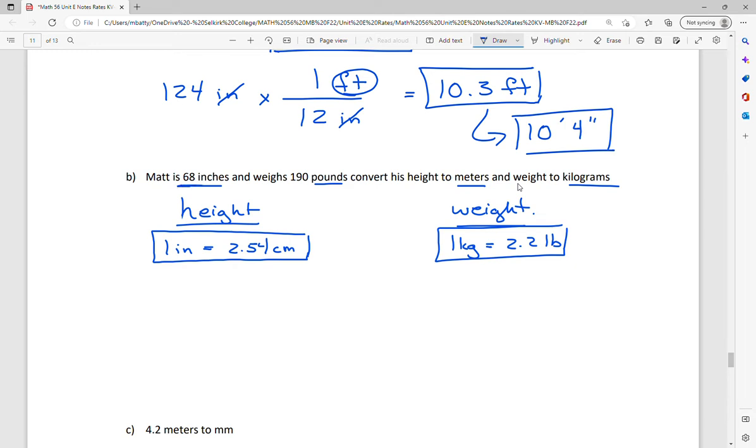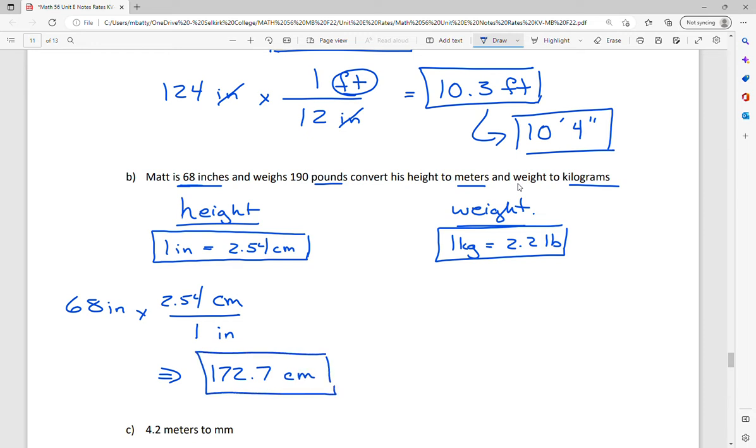We're going to start with what we know. In height, we have 68 inches. I'm going to arrange my unit factors so that inches are on the bottom and where I'm going, or centimeters, are on the top. So I'd have 1 down with the inches and 2.54 with the centimeters. That tells me I'm going to multiply these numbers. Rounding it to 1 decimal, I get 172.7 centimeters as his height.